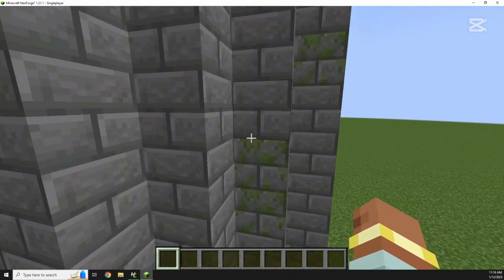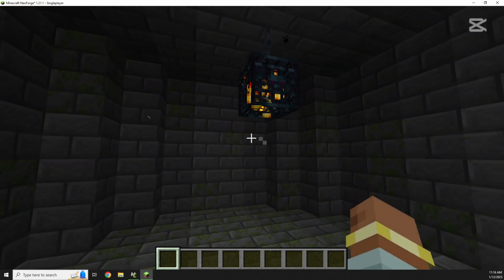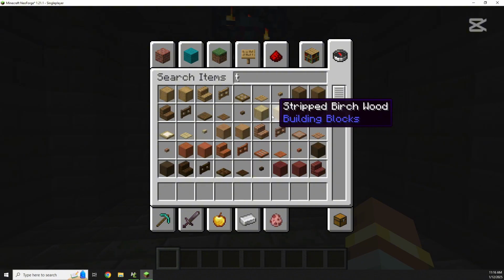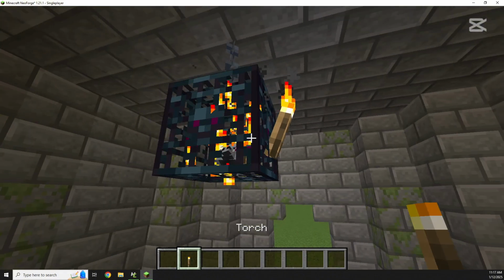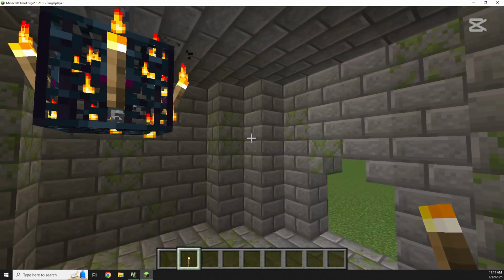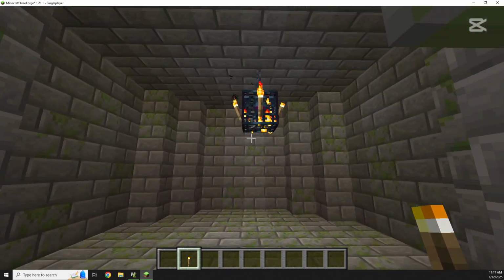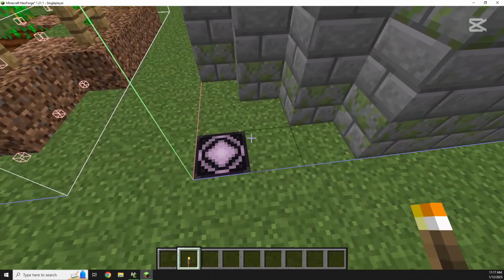We have our structure, and you know what? It sounds like we have some silverfish actually spawning in here, even though I have game rule do mob spawning set to false. So just for now, to prevent silverfish from spawning, we're going to go ahead and light this up, because any silverfish that spawn are actually going to hide within the stone immediately, which is fine by me, but I don't want it to get out of hand. So just for temporary purposes, we're going to go ahead and do that.